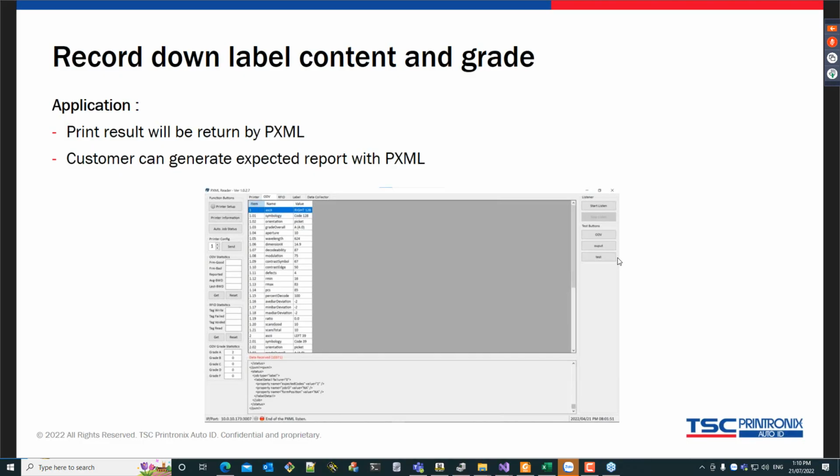As you can see on the bottom side, we have the data returned in the bottom field. And with this PXML, we are able to generate the table on the upper side. So with the table or the Excel file, it will be easier for the customer, or for you, to apply the ODB2D during the operation.